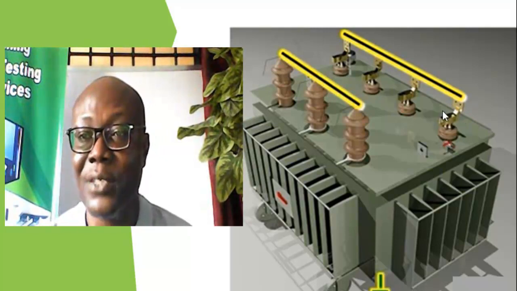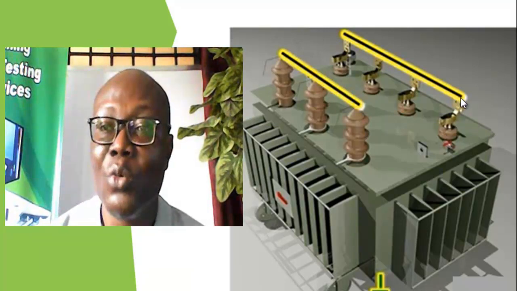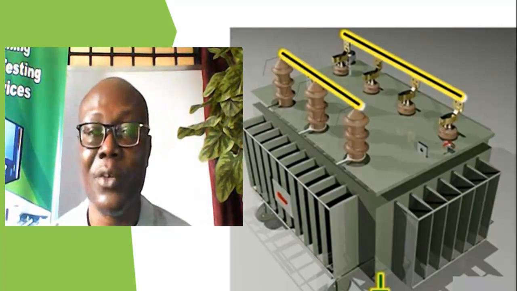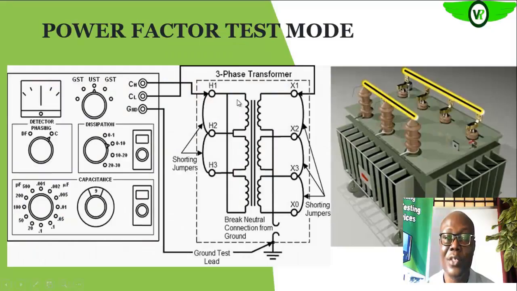Remember, since it is starred, we have a neutral point. So we short the 4 terminals, we short these 3 terminals. Okay. So now this is the diagrammatic representation of what is inside this transformer that is connected to these terminals through these bushings. So when you look at all of this, you'll see that these are the 3 terminals, and then these are the 4 terminals.